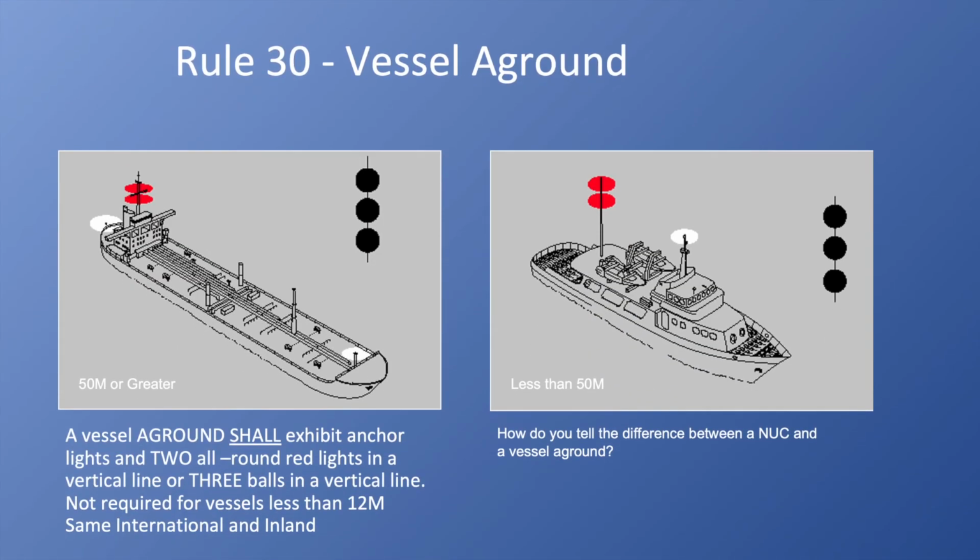All right, continue on. Vessels aground. So a vessel aground shall exhibit anchor lights and 2 all-round red lights in a vertical line, or 3 balls in a vertical line. It's not required for vessels less than 12 meters, that's inland and international, to display these all-around red lights in a vertical line. But you may display those lights, and anybody greater than 12 meters must display those lights.